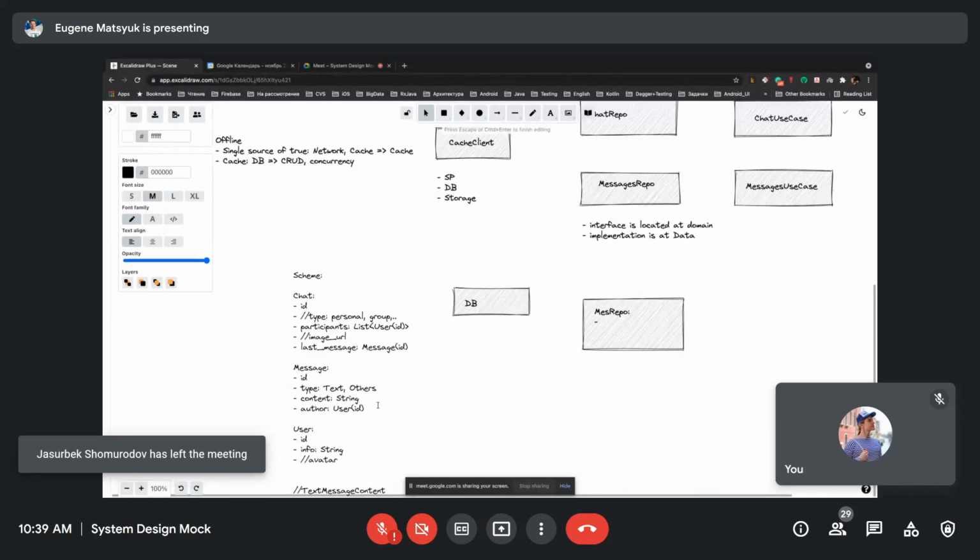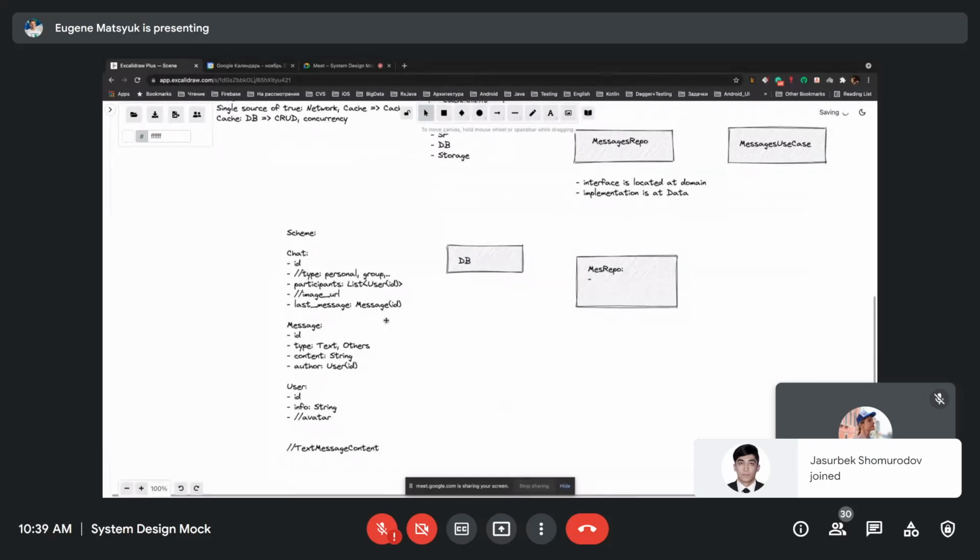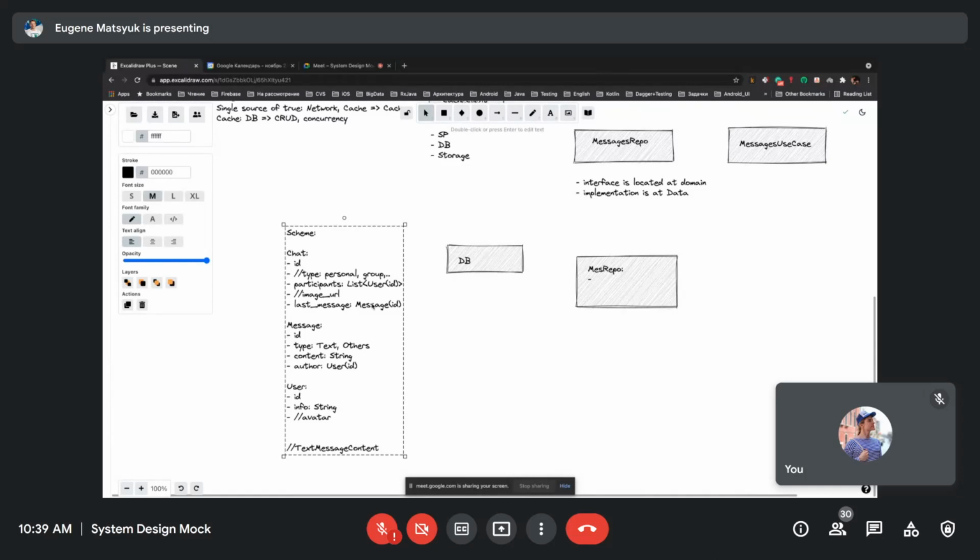So imagine that we would like to provide some security and user privacy. If you store everything in clear text, it's visible, right? So how would you make sure that nobody can read messages? Imagine your app gets compromised and someone gets access to internal storage. How would you ensure that no personal information would leak?